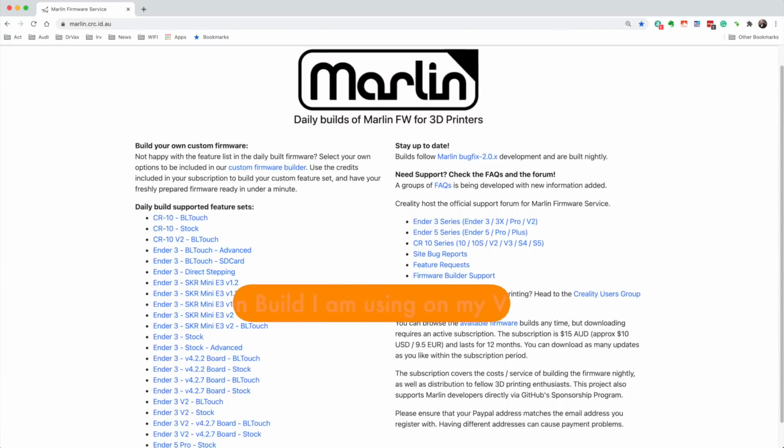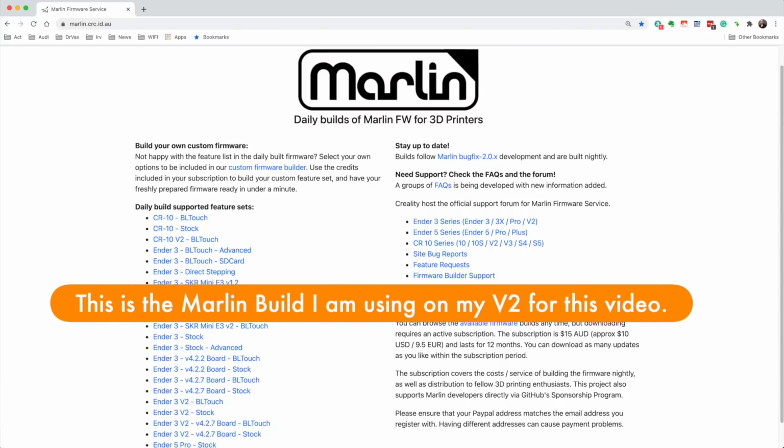Now, if you're using a modern version of Marlin, let's say Marlin 2.0, most builds support M600. Unfortunately, the Ender 3 version 2 does not. One of the reasons is that the screen on the new Ender 3 version 2 really doesn't have an information section, a place to say change filament now. But if you load standard Marlin 2 onto your Ender 3 version 2, which is really easy to do because there's a fantastic bootloader on the Ender 3 version 2, then you have M600 support and it works fine.